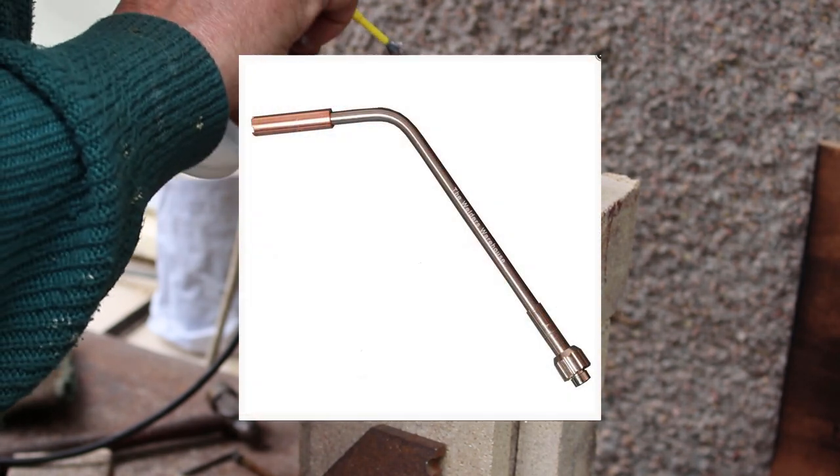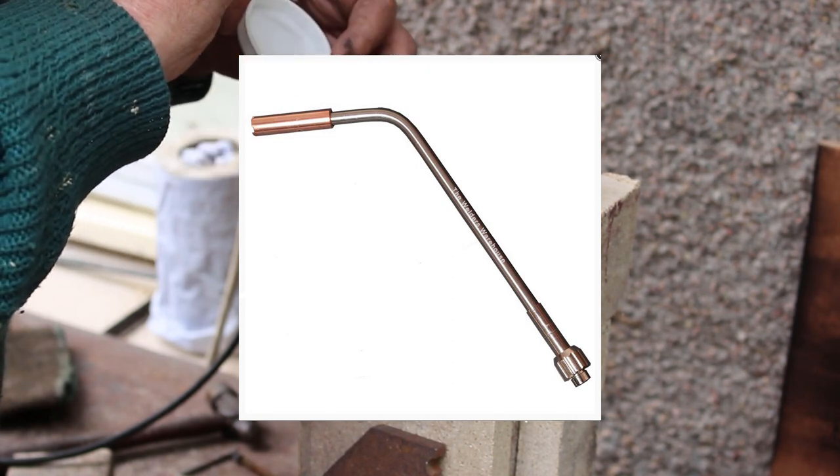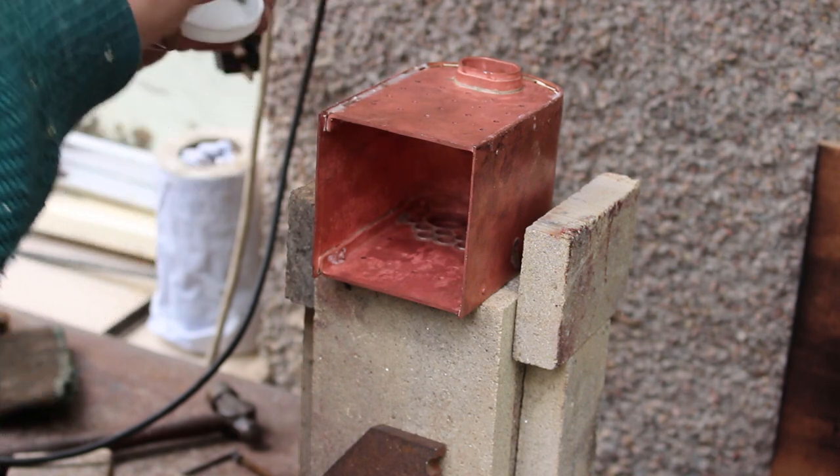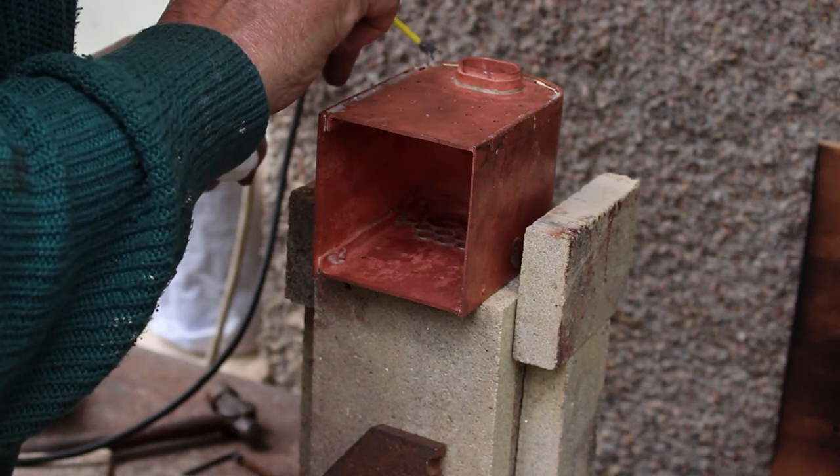So I went ahead and purchased a large oxypropane torch. So we're going to give it a go on the silver soldering of this firebox backplate and see how we get on.